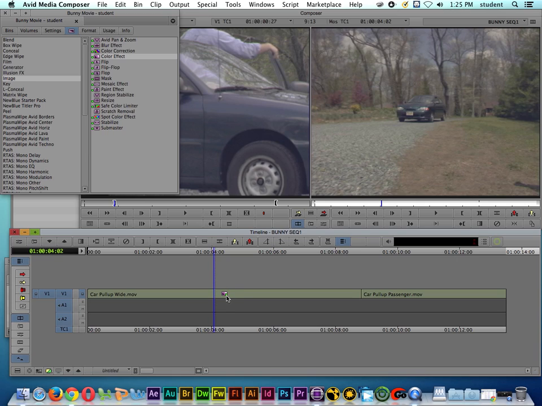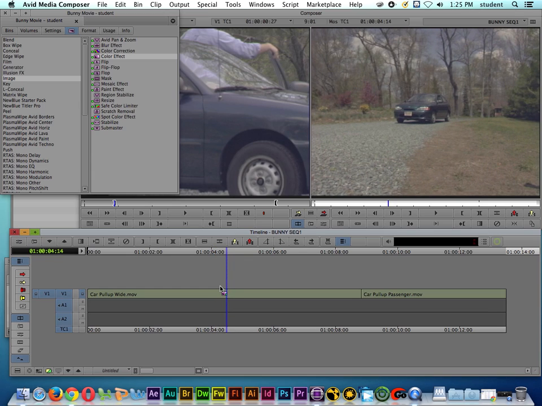And the green little ball that's on the effect tells us that our computer is powerful enough for us to play this effect back in real time. If it were to be blue or yellow, that would mean that we'd have to render to actually see the effect. Well, right now we don't really have anything going on with the effect, and that's because we need to modify the effect or edit it.